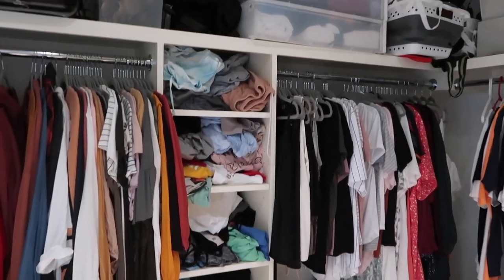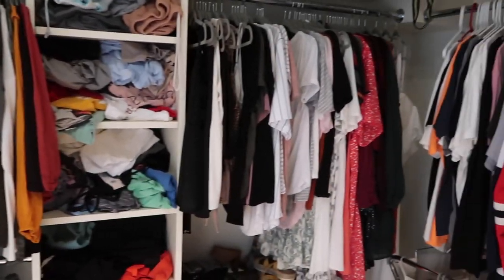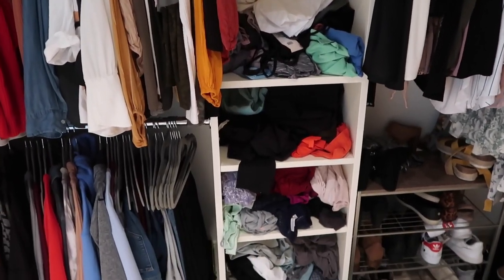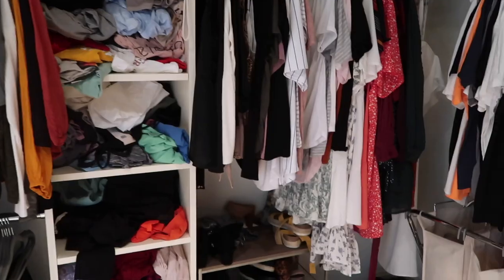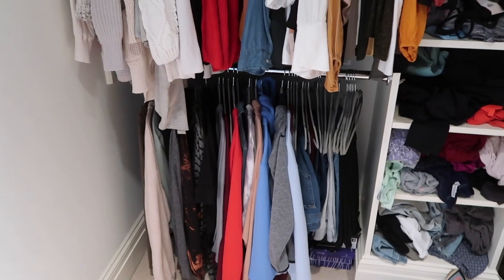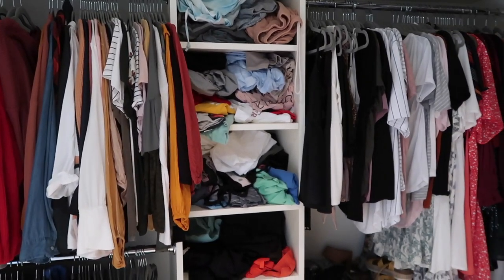You can definitely see there's a lot going on in here. Up here I have a lot of stuff just shoved in places — these are my nicer tops, sweaters, and things like that. Over here I have dresses, tank tops, and more casual t-shirts that I still like to hang. These cubbies definitely need some reorganizing — they are just hectic. I did not clean my closet before filming; I wanted to show you what we're really working with. Down here I have all my shoes, and down here I have my hoodies and jeans — I think I'll be getting rid of a lot of jeans today.